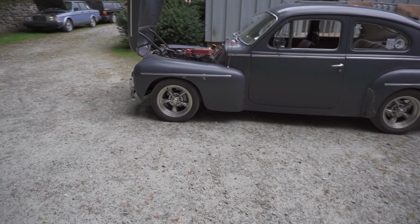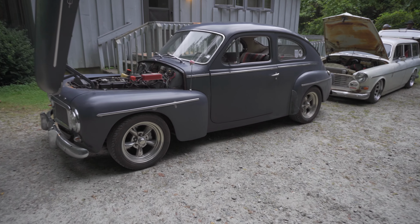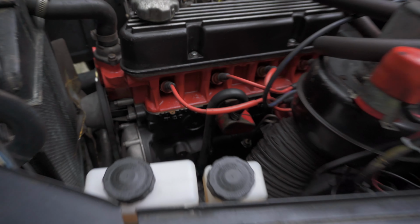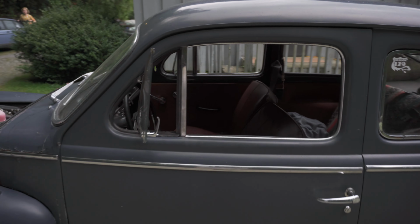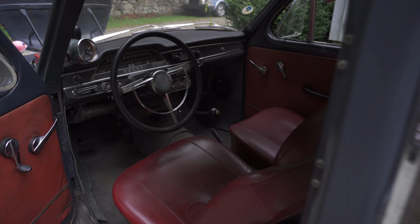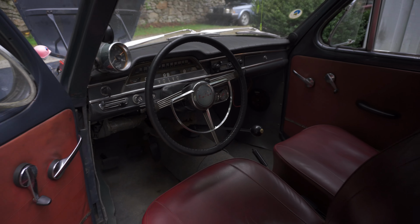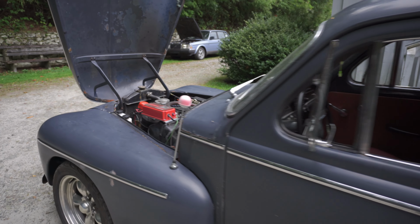This one is John MC on Turbo Brakes. This is his PV544 here. I believe this is a B20 swap. Let's check. Let's see what we got up in here. Yep, B20. Says it right there. And really just a clean PV. I mean, these things, you guys know, they love to rot. And I love that he has the banjo wheel from a 444 in it. Super nice. I just think the 544s, while they sold a lot more of them, kind of let it down with the interior styling compared to where they were with the 444, right?